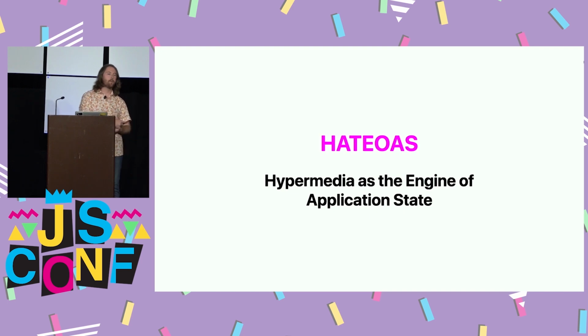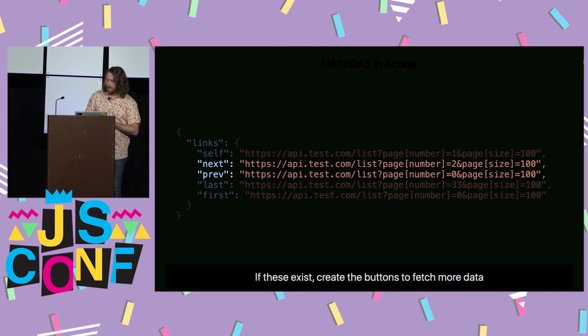So let me give you a basic example of what HATEOAS looks like in action. And this is a very basic example, in my opinion. I think pagination of resources in your API is an example of HATEOAS. So imagine that we have this listing API where we're going to get a list of things, and below our data, we're going to return a metadata attribute in our response called links. And the links are going to include things like self, next, previous, last, first.